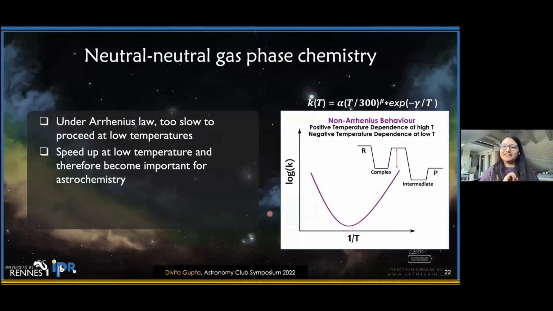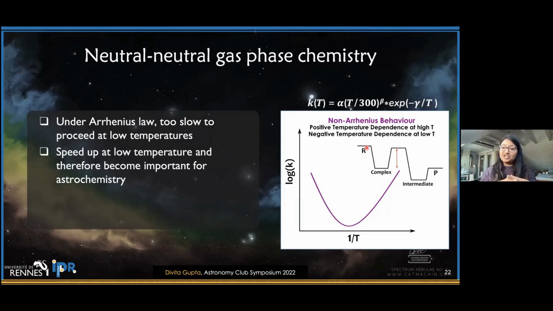Okay, perfect. So let's go back. Why does that happen? Why do some of these reactions actually become faster? What would end up happening is you would have this non-Arrhenius behavior wherein the reactants actually can form a complex. And even though for forming the products you will have a barrier, this barrier essentially will be lower in energy than that of your reactants, okay? So even though there is a barrier, that barrier is submerged within the reactant energy.